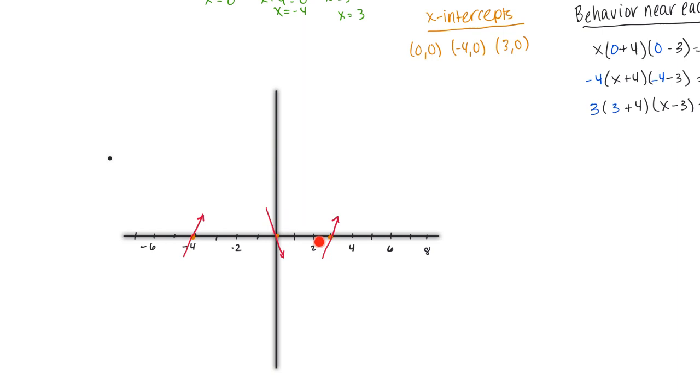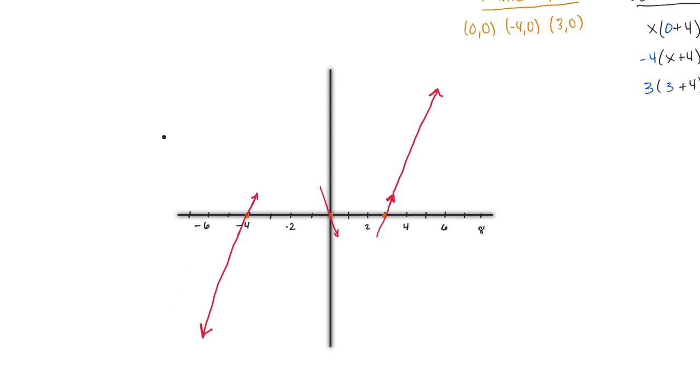So we have an uphill, a downhill, and an uphill, crossing, crossing, crossing. The other thing we know is because the power function was x to the third, our end behavior is going to resemble that. And so you can see that if this arrow continues on, we do extend into positive infinity as x gets larger, and the end of this graph does extend to negative infinity as x gets smaller. Now we want to connect the endpoints here, finish off the graph. And since we know it's a polynomial, however we connect these lines has to be smooth and continuous. And we know that there cannot be more than two turning points. So by connecting these points in this fashion, we get no more than two turning points. And we know there are no other x-intercepts, so it's not going to change directions anywhere and decide to cross the x-axis again.